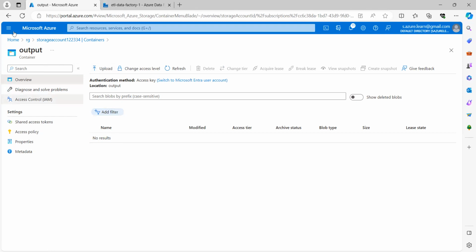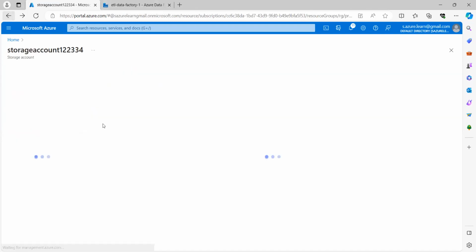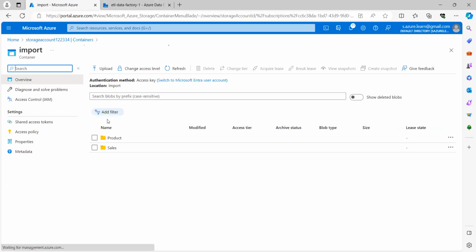So there are two ways to do it. One way is we can create two ingestion operators, one for product and one for sales. The product ingestion operator will check this particular subfolder, and if there is any file available in the product subfolder, it will move that file.